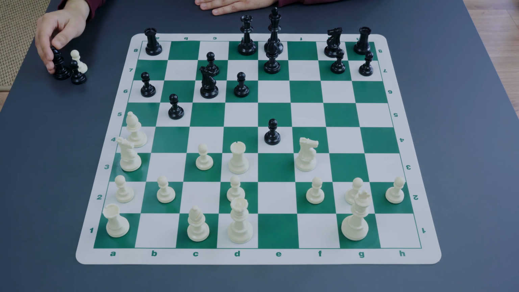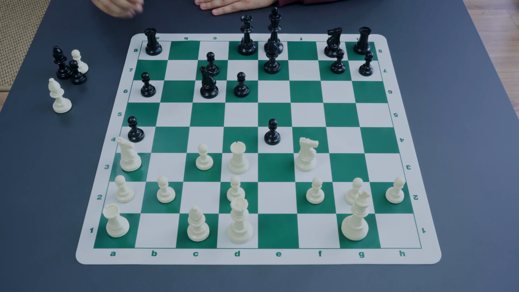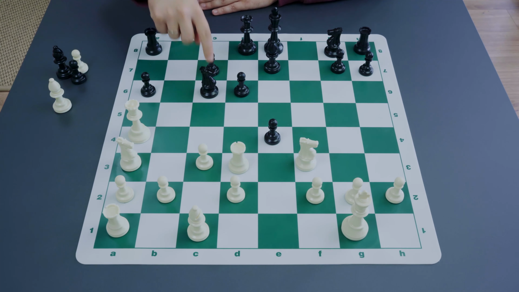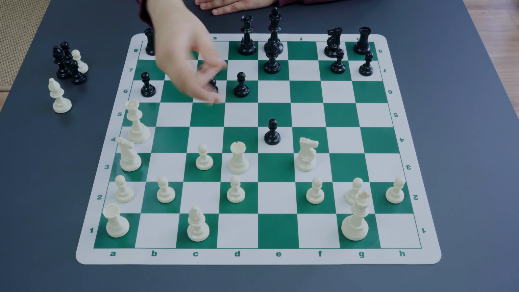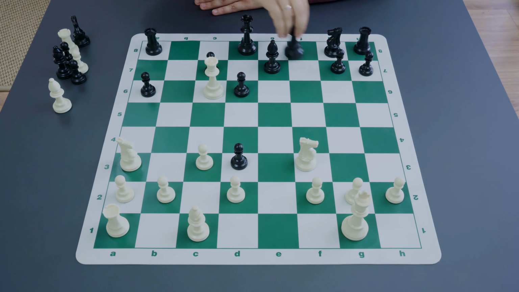Now, black has two options, just to take the rook or maybe to take the bishop first. Let's start with b captures a4. In that case, queen takes a4, attacking the knight on c6. So black captures the rook. What else? Now queen captures c6. King goes to f7, and now queen to d5. King goes to f8, let's say, and then queen captures on d3.